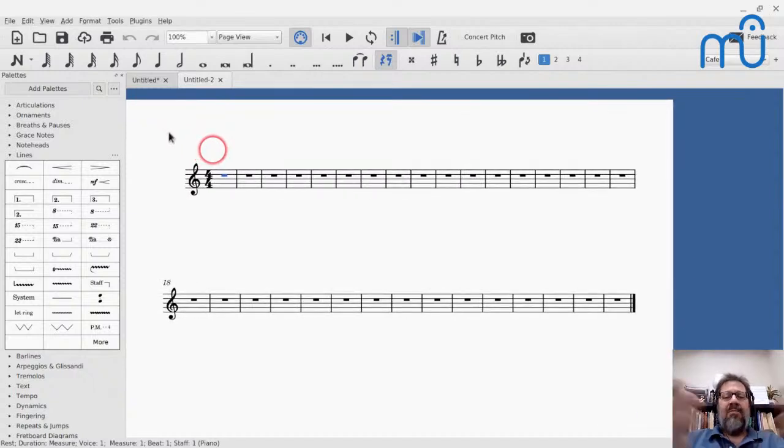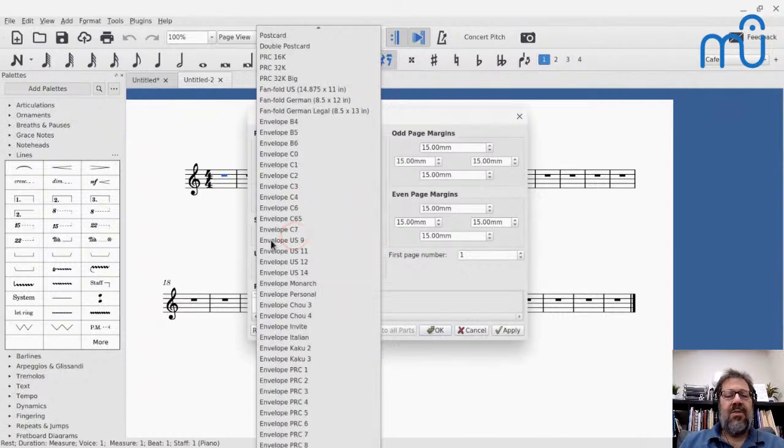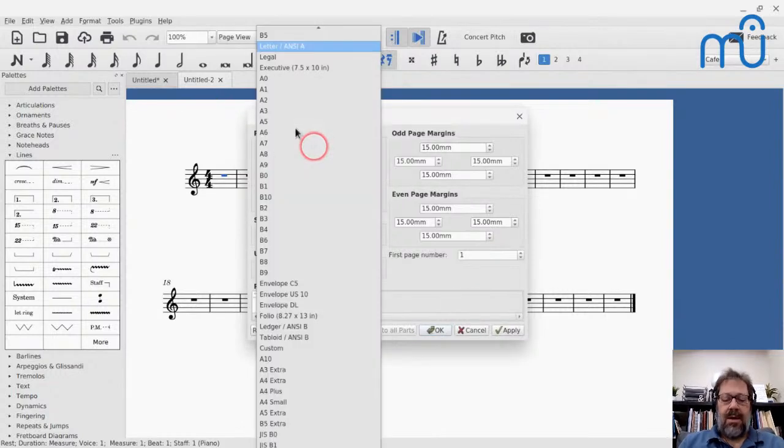Okay, so I have my score that's letter size, but what if I want to create a style so that I can quickly turn scores from letter to something else, to make some customization? What I'm going to do is make that change first. I'm going to go to Format, Page Settings, and then maybe I want it to be, is there a, I can't even remember, there's a name for the choral style, octavo. Is that one of the choices in this drop down?